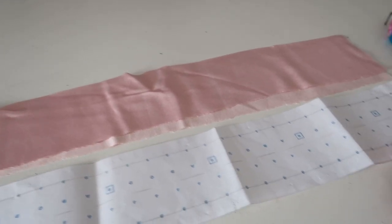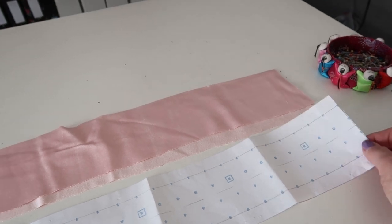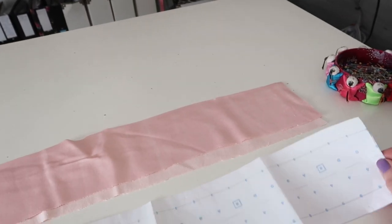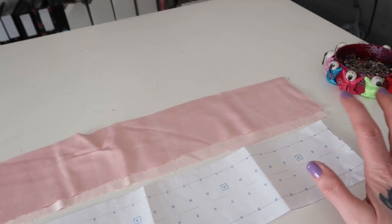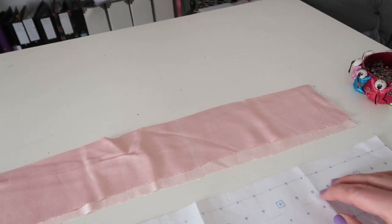One little tip actually, because I'm going to be making the waistband using couture techniques and showing you how I construct a waistband, because I'm notoriously bad at waistbands and I'm never very happy with how they turn out. So this is the way that I have decided to do a waistband that makes it really good quality and well made, consistent and last.